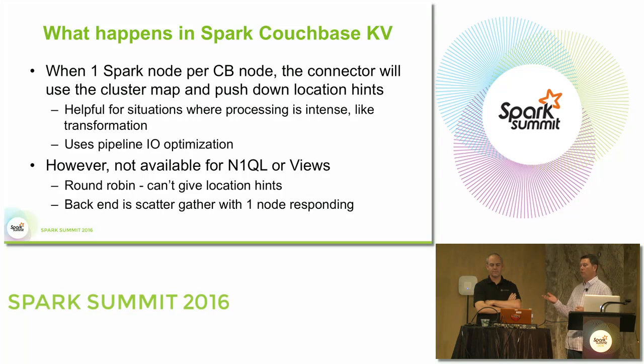And then the other thing worth mentioning is that we actually do pipeline internal to the Spark, really to the I/O core that the Spark connector uses. If you're grabbing a large number of items, we'll pipeline that I/O underneath. So it isn't just individual data operations, but it'll start to pipeline that I/O. So we can get very high performance off of the cluster.